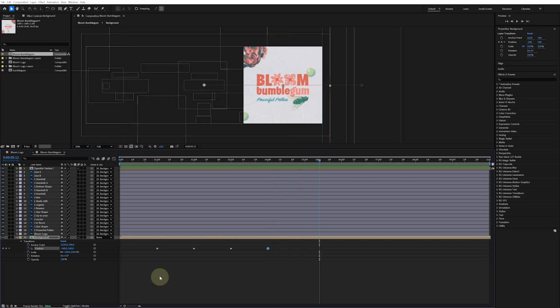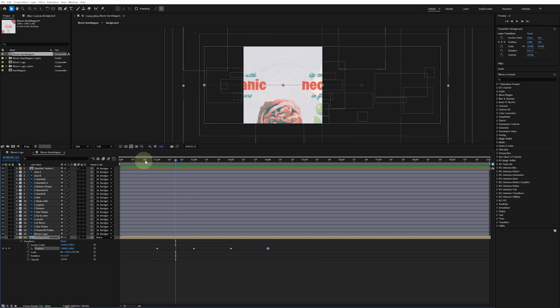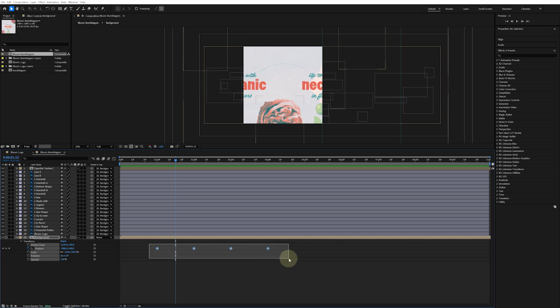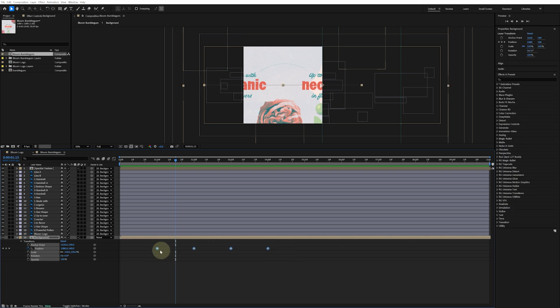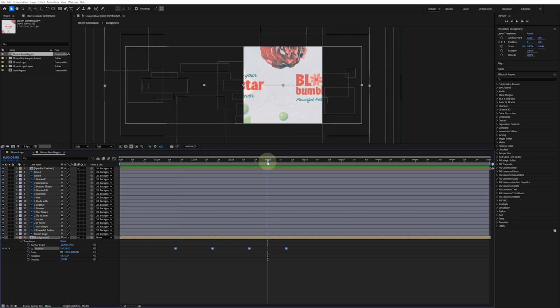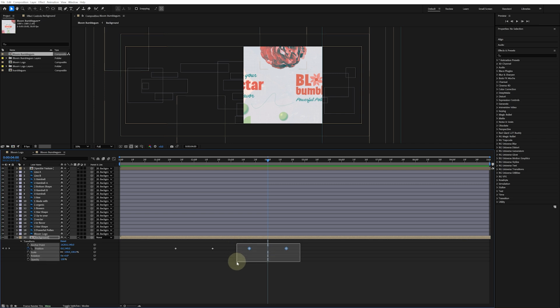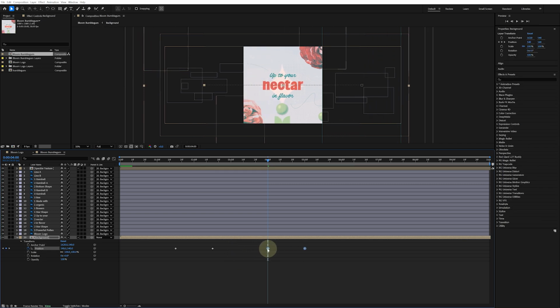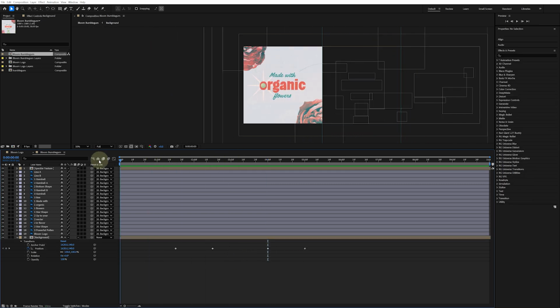I think we'll give each of these screens just a little more time. So let's bring our cursor to 1:15, 1.5 seconds here. I'll just select all of these keyframes by dragging a box around them and just move them up to start right there. I think 1 second is enough time for that move, but I want to give another half second for this screen. So let's bring this one up to 4 seconds, right in between those. And then just select these two keyframes and drag that up. And then let's preview that one more time to see how that timing feels.